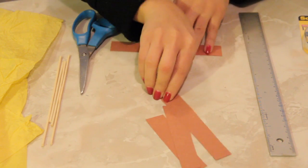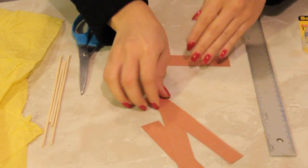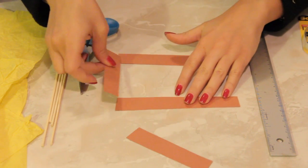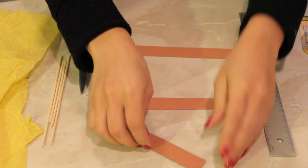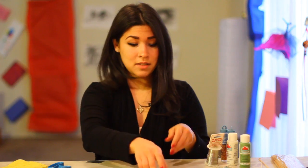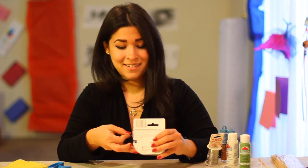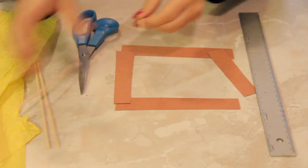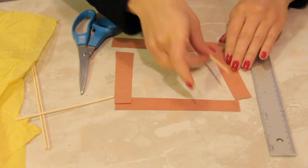We're doing it very basically today, just for the sake of time. Again, you can take as long as you want because crafting is soothing. It shouldn't be speedy unless you're teaching a craft class.